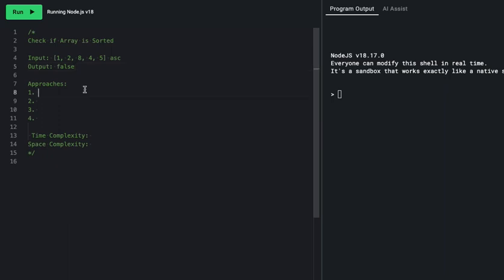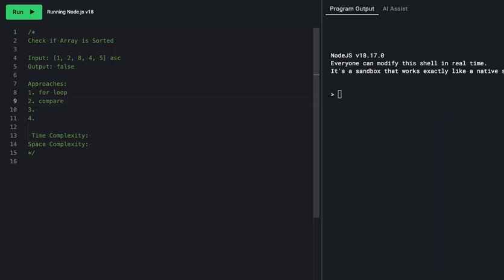So there are a few different approaches we can take to solving this question. The first would be actually just codifying what I just said with a for loop. So the idea would be we compare index 0 to 1, 1 to 2, 2 to 3, 3 to 4, and we would output an answer. So our first one would be a for loop. Pretty straightforward.